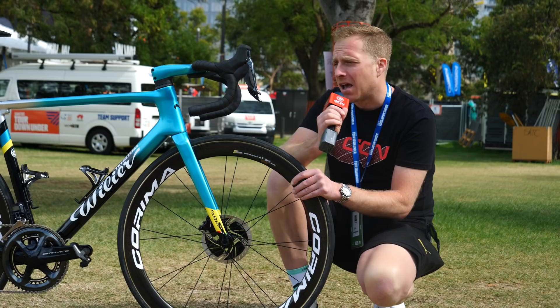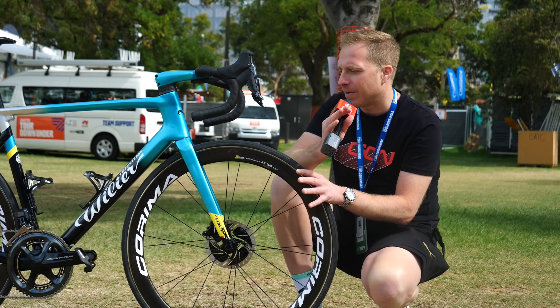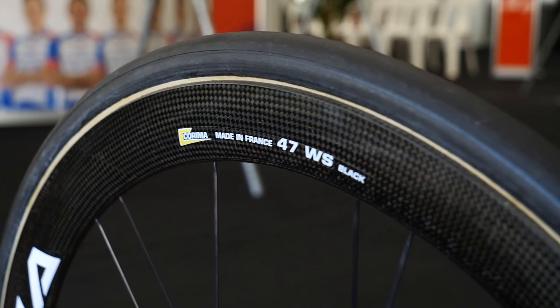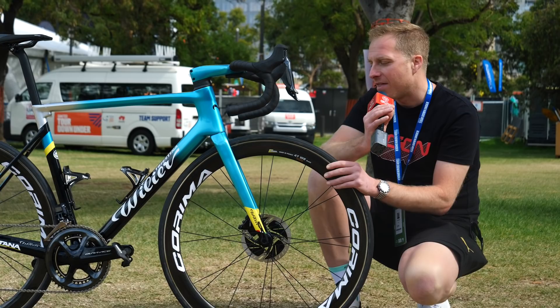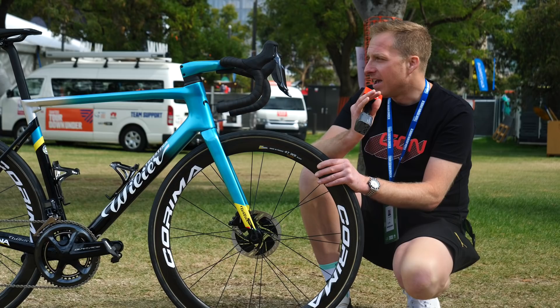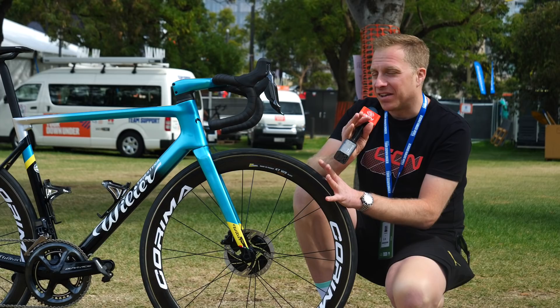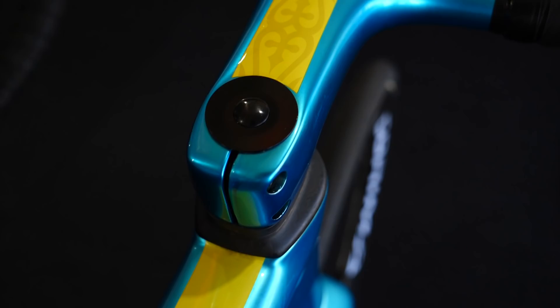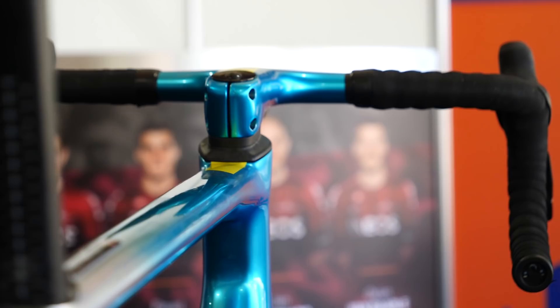So many bikes these days tend to look the same — we tend to see a lot of drop seat stays — but color is what often makes them stand out. What I really like about what Astana are doing is the fact they're not using all the really mainstream components. Corima wheels — once a pretty common choice, but these days you don't really see them that often. It's a French brand that made wheels for some pretty big brands back in the day, and they've been using them for a number of years. There are also Ceramic Speed components — bearings here and there, and an oversized pulley wheel system. The mechanic noted that bikes like this look absolutely beautiful when fully integrated, but to work on they're not quite so simple. The good thing about this bike though is the split headset spacers, so re-cabling isn't quite as much of a headache.